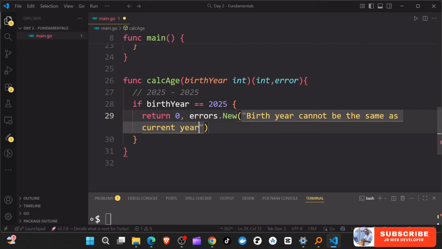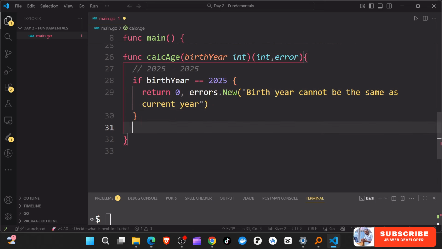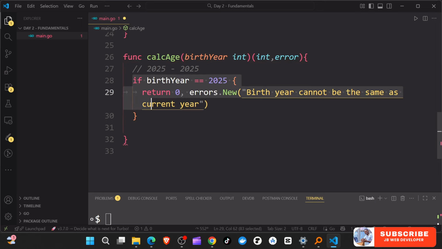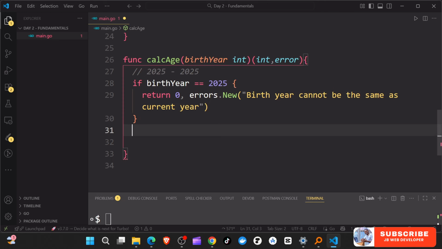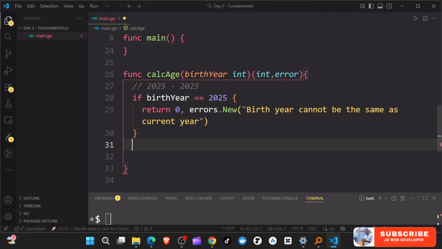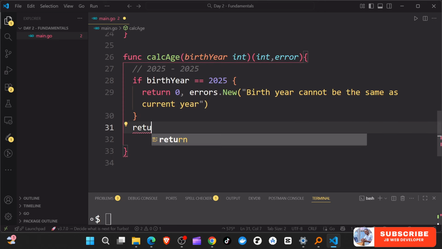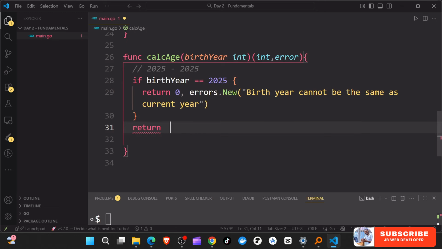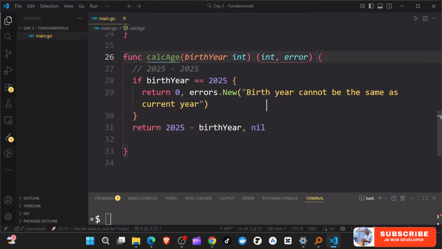If you pass this check, we can come down and return 2025 minus the birth year, comma, nil. So we are returning two things: either an integer or an error.